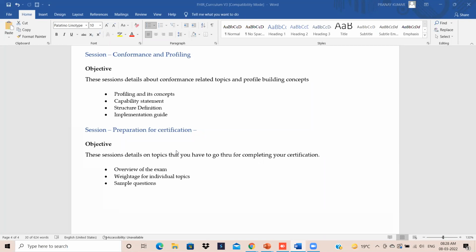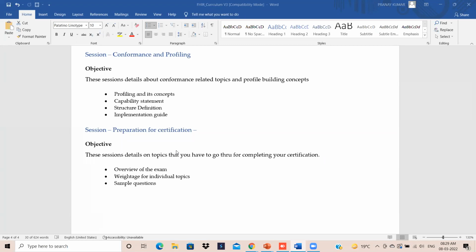And then we'll jump into the concepts of certification. There is a list of topics that you have to go through for certification. We'll see how you can achieve your certification. I'll share a few sample questions with you. I have one sample paper which has about 20 questions, which will help you understand the questioning format and all regarding preparation for certification.